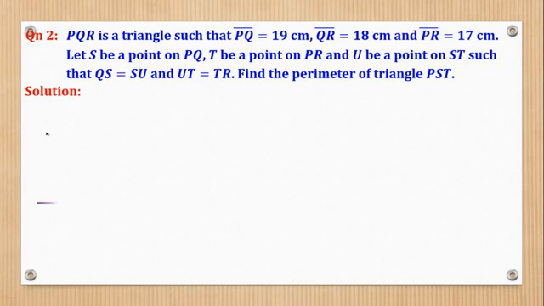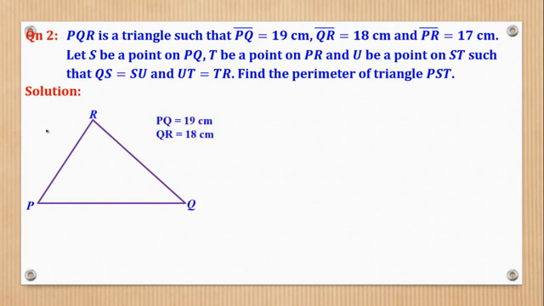So we shall come and first make a sketch of the information given. So we shall draw triangle PQR. Then they said S is on line PQ. So come on PQ and locate S. Then T is on line PR. So come at PR and put T. Then U is a point on ST, so meaning I have to draw a line and put point U.